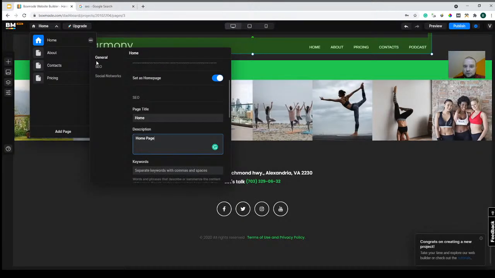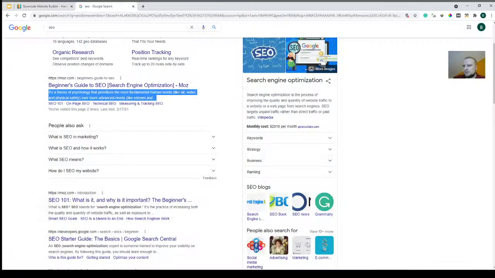So it has to be appealing, engaging, so the user wants to click on it. And the page meta title should be no longer than 60 characters, and the page meta description should be no longer than 160 characters, because if it is longer than that, it will be truncated in Google search, like you can see here.